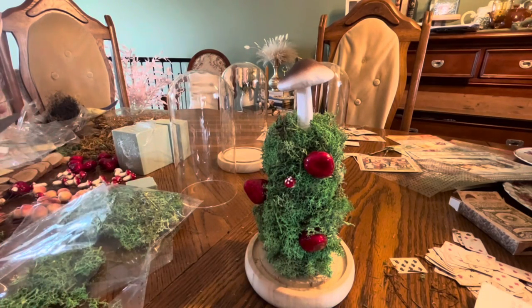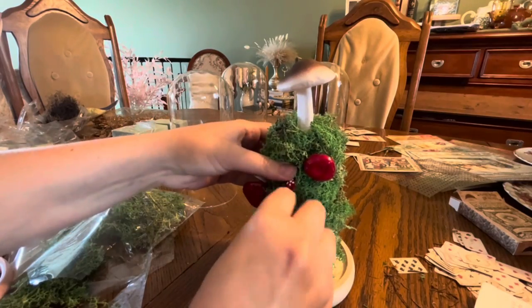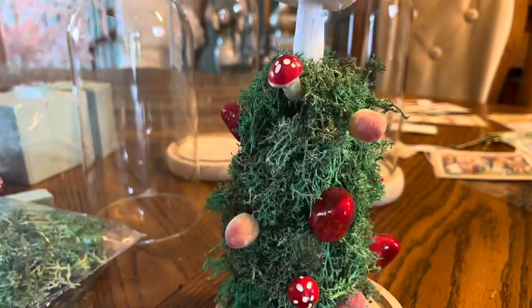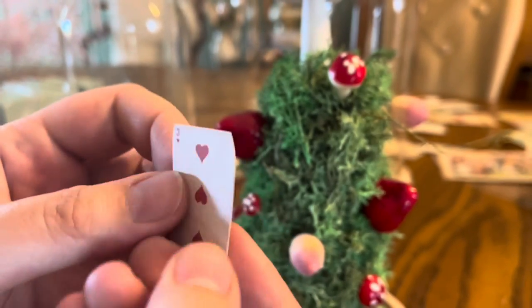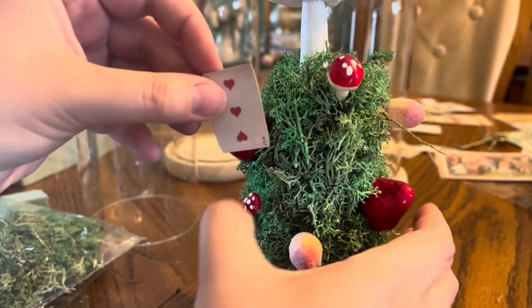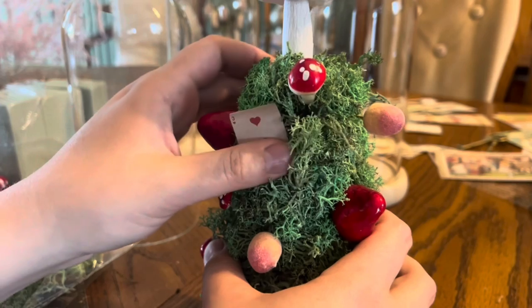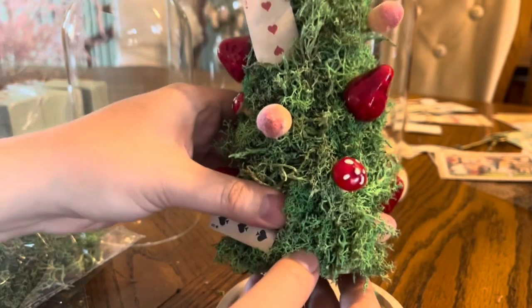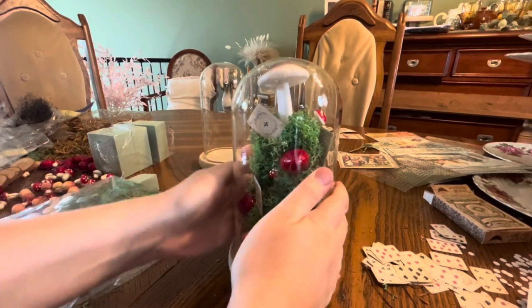So for this Alice in Wonderland inspired project, I wanted to keep it really fun. I'm just adding in a lot of cute little mushrooms and the strawberries, the peaches, just going around and adding those every so often. And then I found these beautiful little playing cards. This was actually a scrapbook paper piece that I cut up to make it look like individual playing cards. And I'm just adding those in every so often into the decor piece, just to add that kind of pop of Alice in Wonderland.